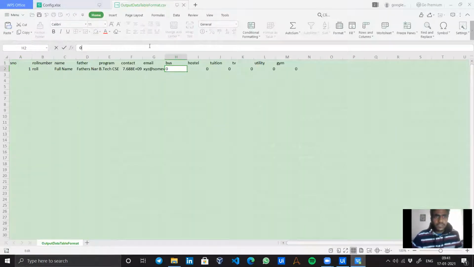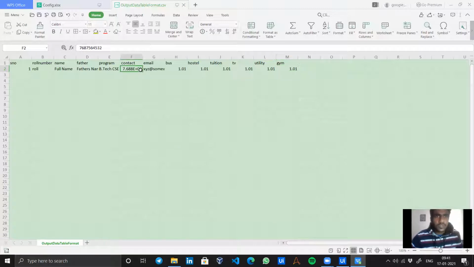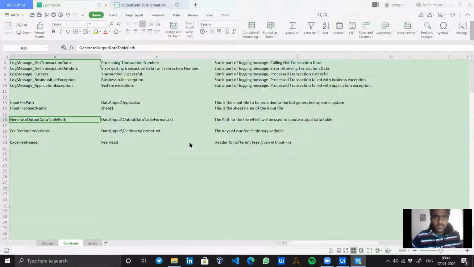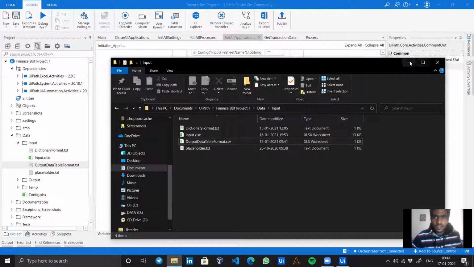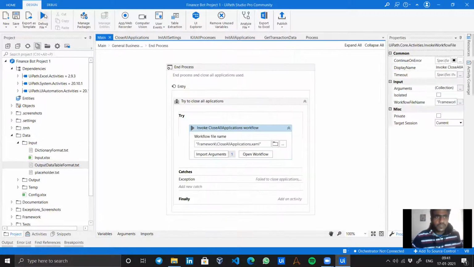Over here, instead of 0, let me just give it 1.01, because 0 can be an integer also, but 1.01 would be a decimal value. Now what else are we left with? We will just close it, save it. Let's test again what is going on with the process. I will just run it.